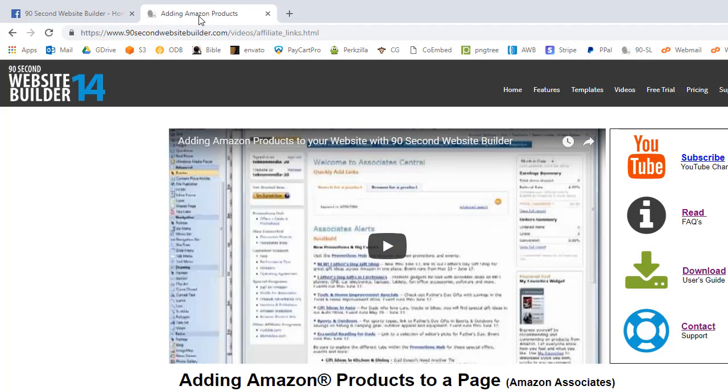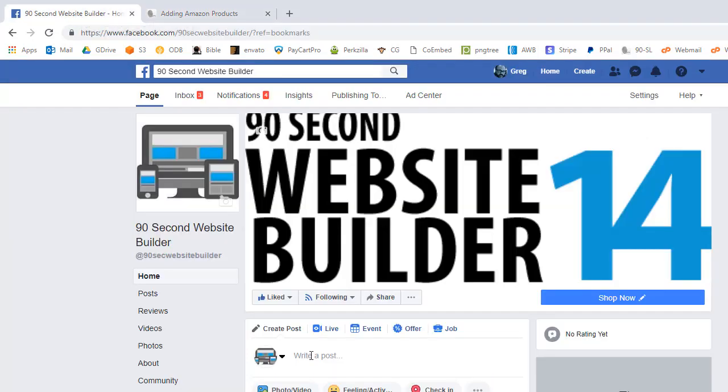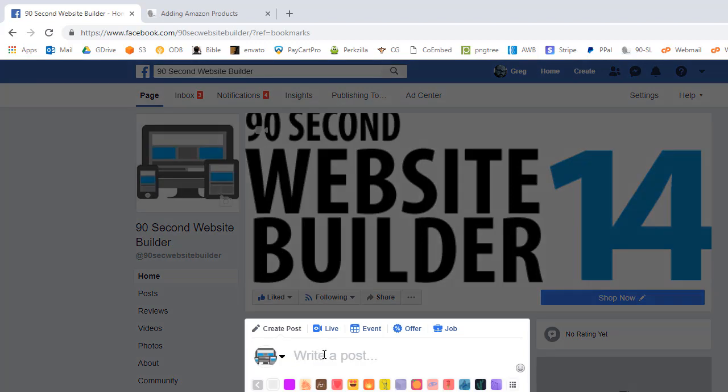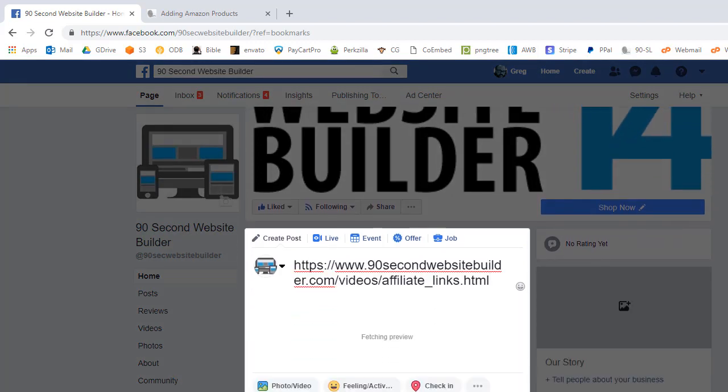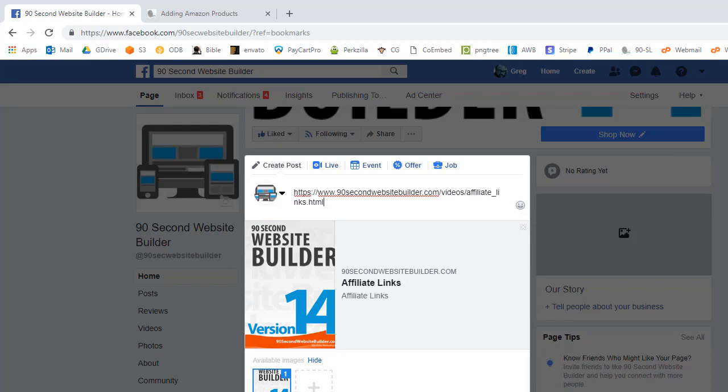Well, if I wanted to post this link on Facebook, I would just copy the URL, pretty simple, and go to the page I'm going to post this on. And right here where it says write post, I'm just going to paste in the link. But you may notice that Facebook has this little thing that says fetching a preview, and it somehow knew to pick up an image and a description and title about my page. Well, there's a reason why Facebook knows what this stuff is. And I'm going to show you how it works.